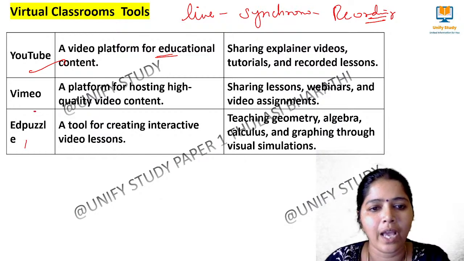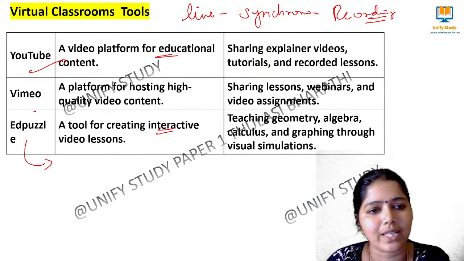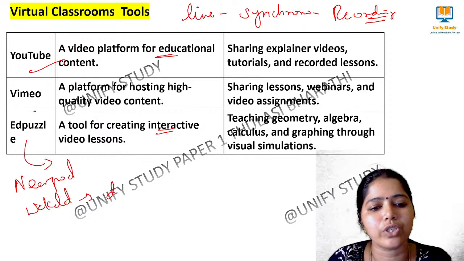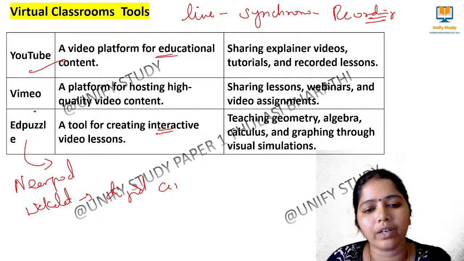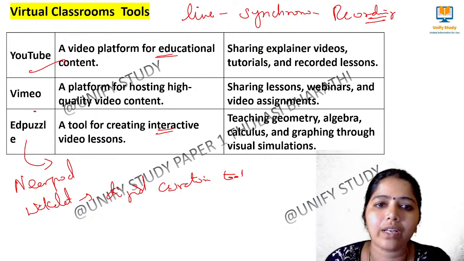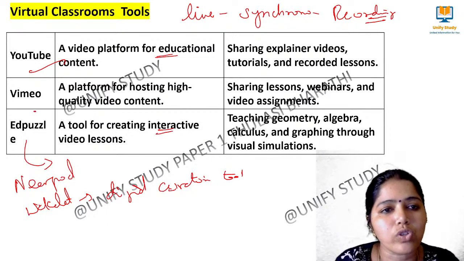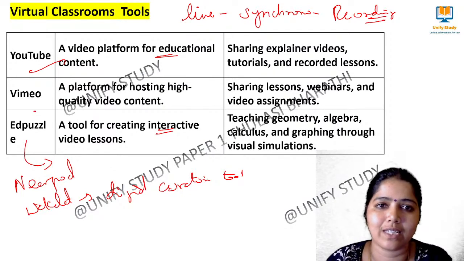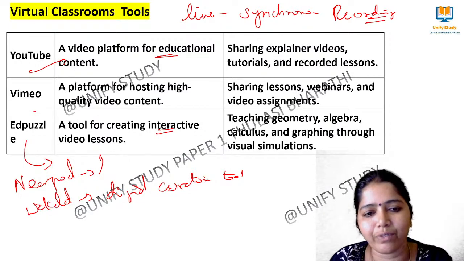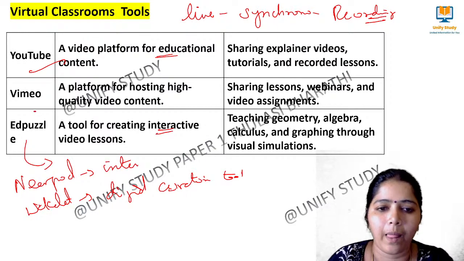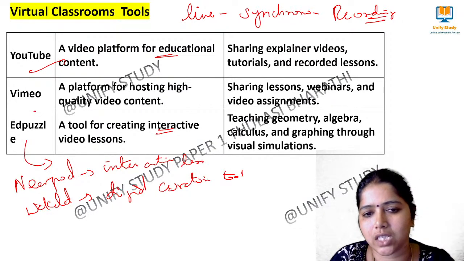I will write here. See, Edpuzzle is for creating interactive video lessons, and then we have Nearpod, and then we have Wakelet. Wakelet is a digital curation tool. It means I can have text there, videos there, images there. Clear? And Nearpod is also for creating interactive instruction, by use of interactive lessons. All are digital modes of teaching. In future we have to do it like that only, an interactive way of teaching.